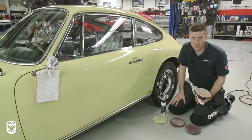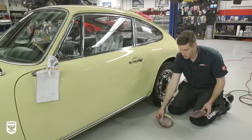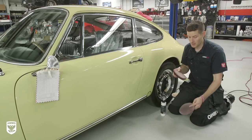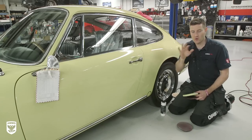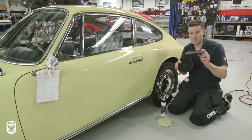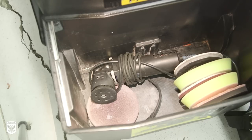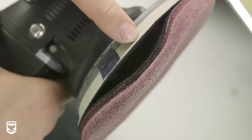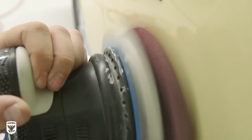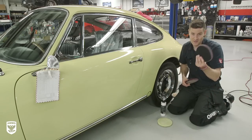If you remember back from the Air Force One video, we used a special pad. What's really good for crazy residue is these Meguiar's foam pads — they just chew up the residue, hold it inside until you blow it out, and don't constantly throw it back at the paint leaving stickiness. So when I use these I can just wipe the paint and it comes right off. One side note: if you can see, this one is deformed because it was sitting at the bottom of my toolbox with too much weight on it. When I put that on the machine it was wobbling and throwing off how it was restoring the paint. So the lesson here is don't get lazy — store them nicely.